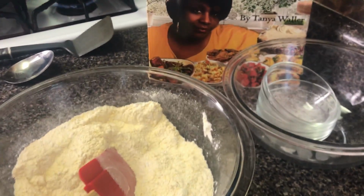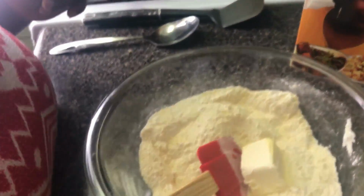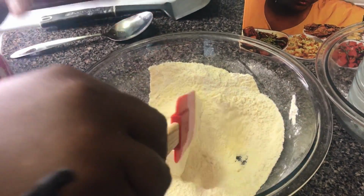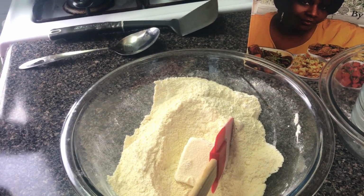It needs to be really, really hot. It's boiling. I'm going to give it a few seconds, and I'm going to place my butter in right there, just like that. And then when I pour this hot water on top of this and just stir it up, it's going to melt that butter. We're going to get it stirred up nice and thick, and then we're going to drop it into our hot vegetable oil.